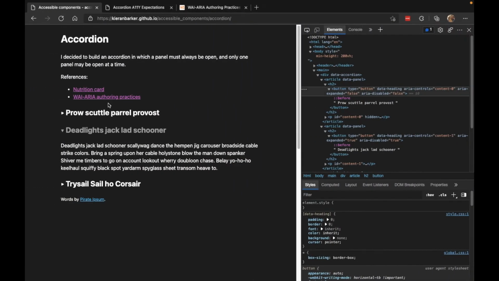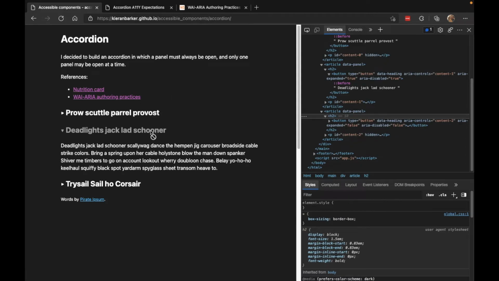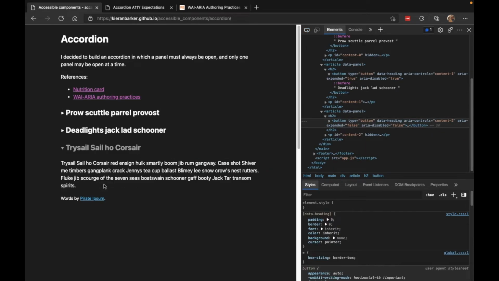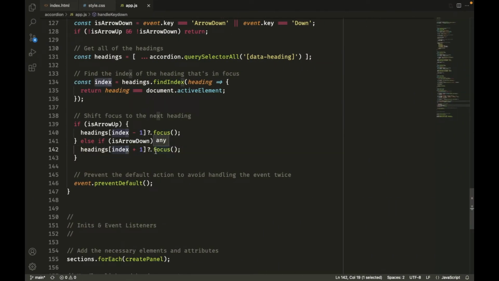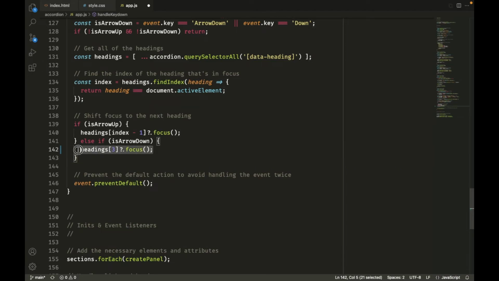And it's the same for this next bit. So there's 3 elements in our headings array, right? So there's 1 button, there's 2 buttons, there's 3 buttons. So that means the indices are 0, 1, 2. So if you get to the last heading, the index is going to be 2. So you're then trying to do 2 plus 1, which is 3, and there is no heading at that index. So again, this would fail. But because we're using the optional chaining operator, it means we don't get any errors. It only tries to call the focus method if this actually exists. So that's nice.